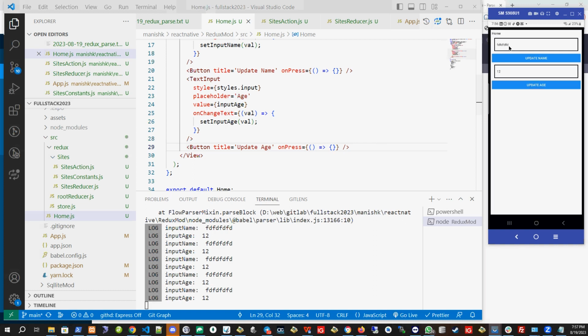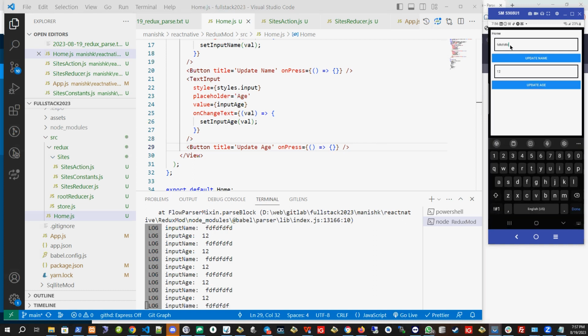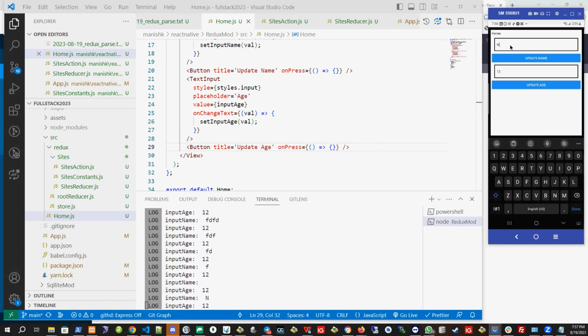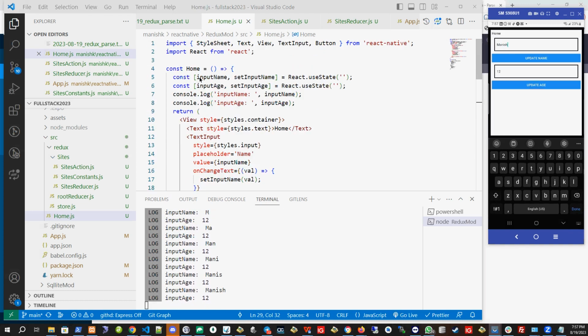So when we type something, it directly updates the state variable, whatever we have in the state variable. But when we click update name, we should update this value in Redux. That is the aim of this exercise. Right now, I'm just changing the state value here and here.